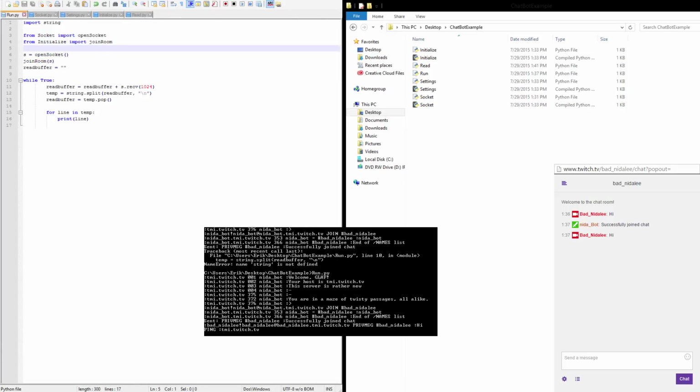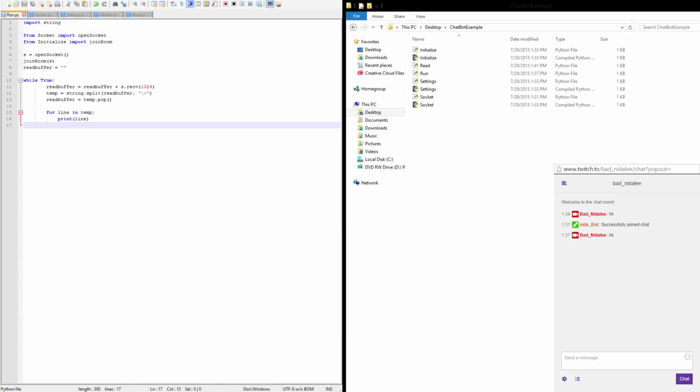Let's go up here and let's use our get message and get user commands. By the way, this is going to crash soon because, as you can see, twitch.tv has pinged me. Anytime this happens, I need to pong back. Otherwise, twitch.tv is going to assume I'm AFK and it's going to close the socket on me. So that's something else we need to do as well. Hang tight. We're still doing some logic here.